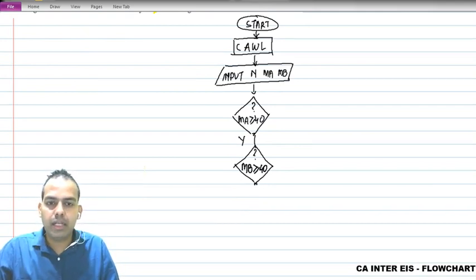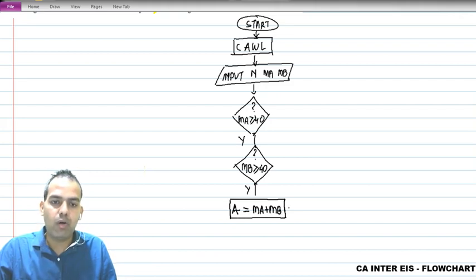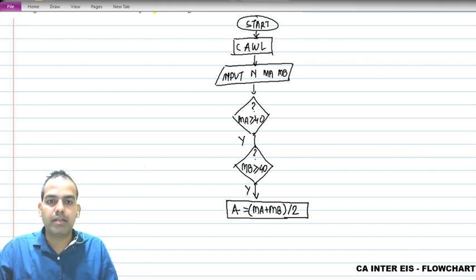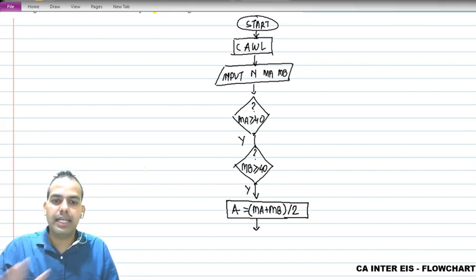What was the next condition? If the answer to this is yes, then I have to check the average. You remember that average? But for the average, I need to calculate it, no? So this is a process box to calculate my average marks. A stands for average: MA plus MB. Oh, I closed the box. So always have these kinds of open boxes. First you do all your calculation and then you close it. See, this is a better way. Okay, fine. So I calculated the average.